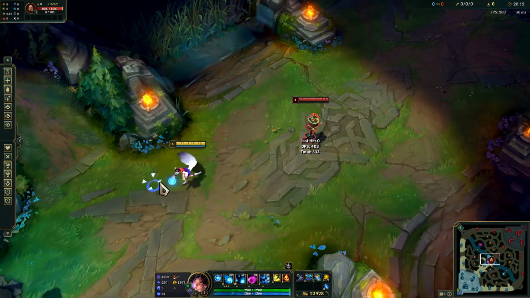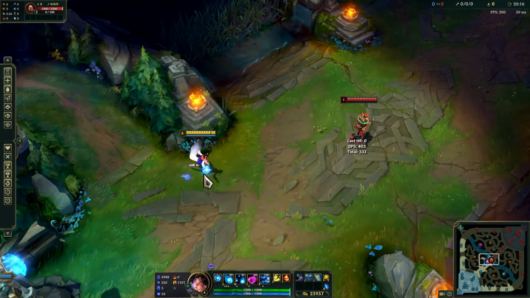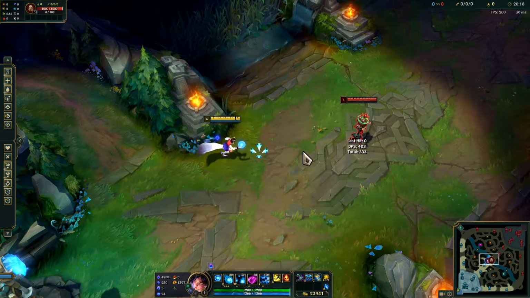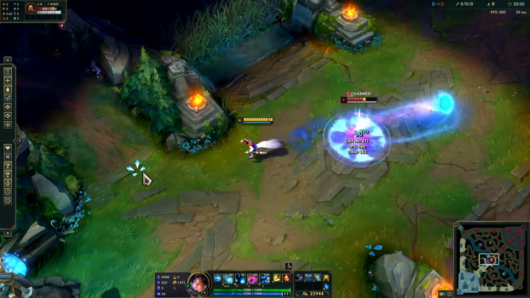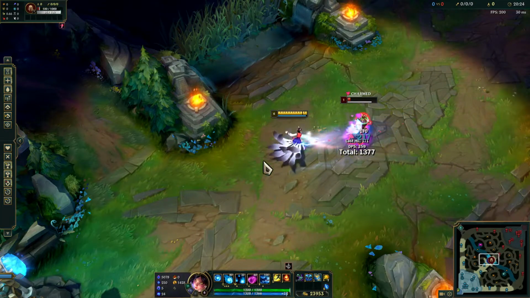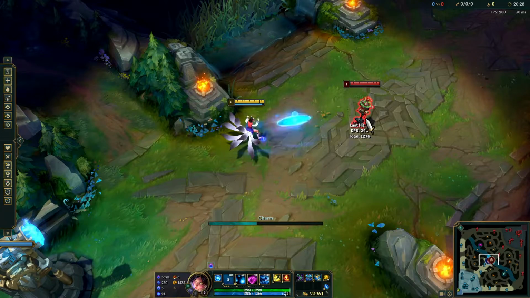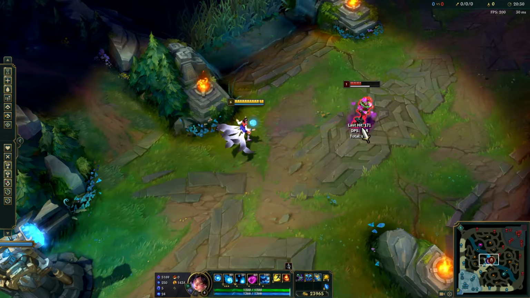Now, when it comes to input buffering, her E and her Q cannot be input buffered over top of each other, meaning they cannot be fired at the same time. So if I go E and then Q, they both have wind-ups. Likewise, I can also go Q, E, and both of them have wind-ups. However, if I try and fire both together, both wind-ups fire at separate times rather than over top of each other.